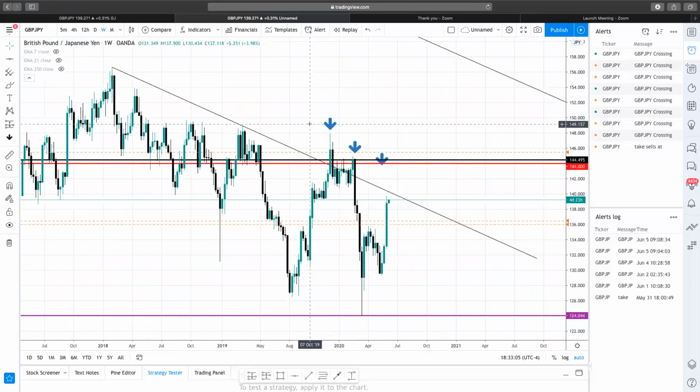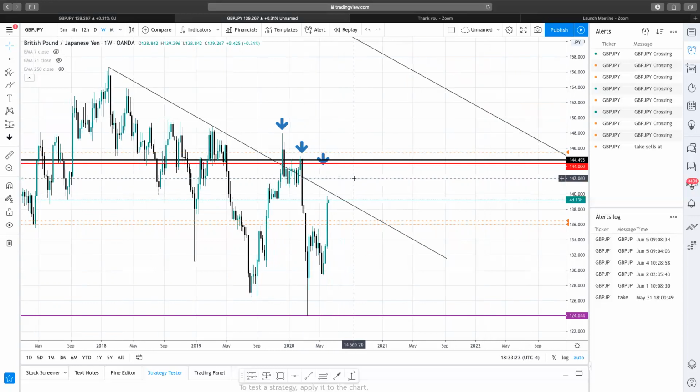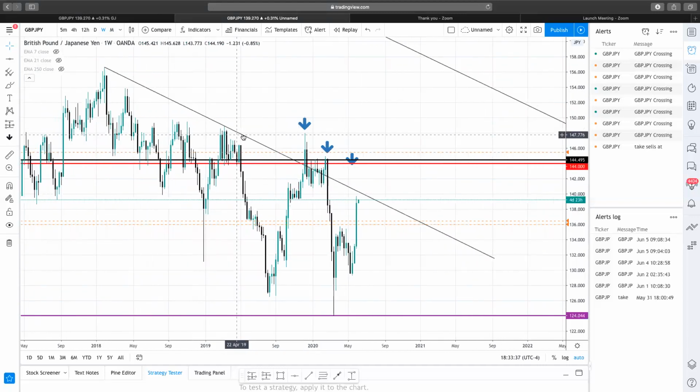So if it breaks out of this level right here, in other words, there's strong resistance probably at 140. But if it busts above 140, it's headed up here to test the weekly 144.500 area, and then it should drop. It's gonna drop at least a couple thousand pips, even if it goes higher, because this is a strong trend. You know what I mean?